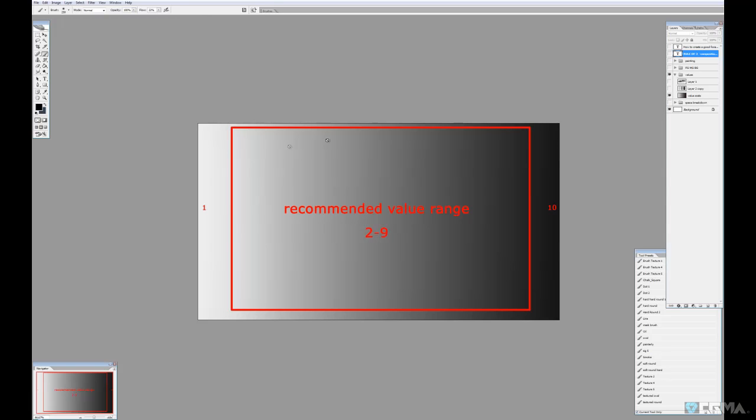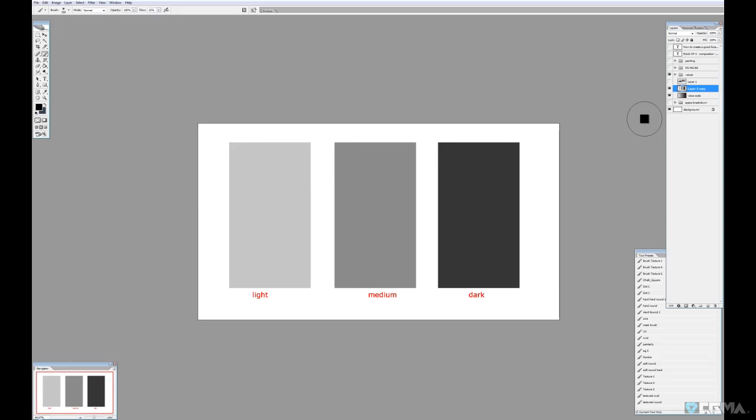So basic value range, we have 1 through 10 being from white to black, but our realistic use of color or value range is going to be from 2 through 9. Now 2 through 9 is more the mid value range. I would say 10 and 1 you want to use very little, maybe for accents or highlights, but never as a majority part of your value structure. There's too much contrast. A way to organize our values is to break them up into 3 simple sections. Light, medium, and dark helps us organize that very simply and effectively.